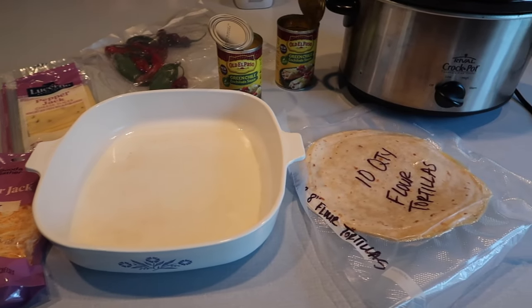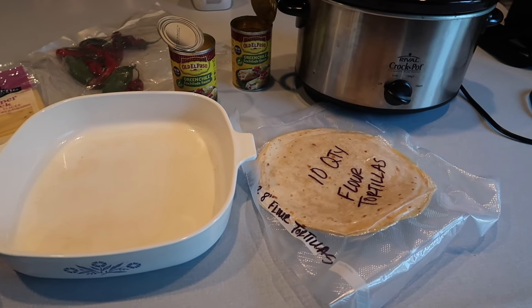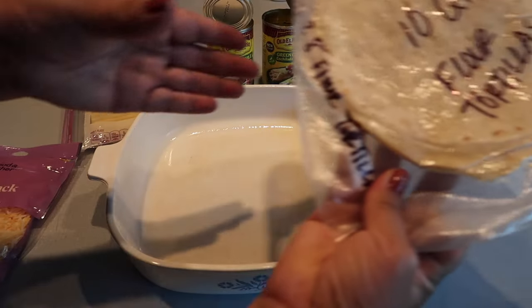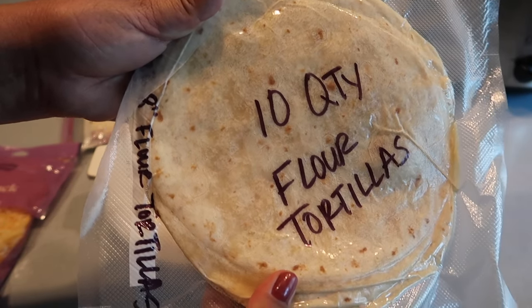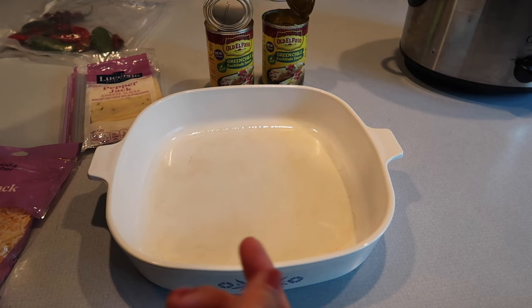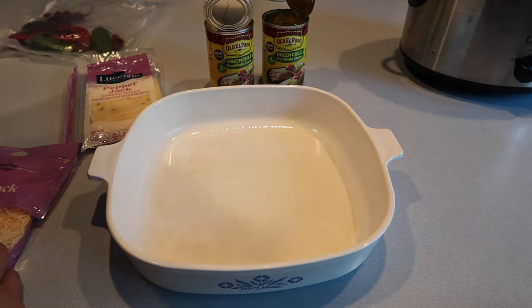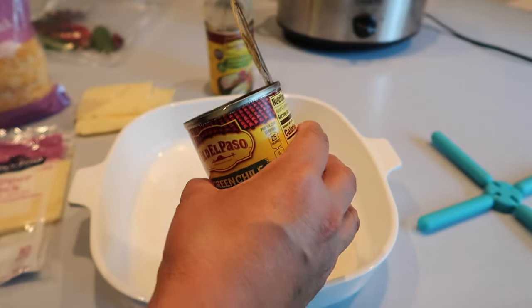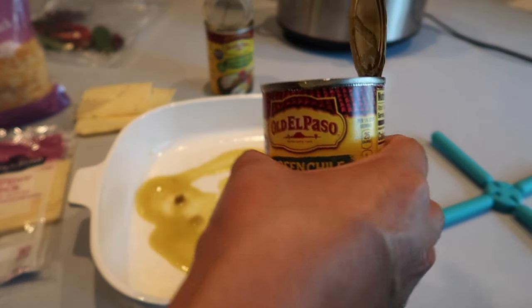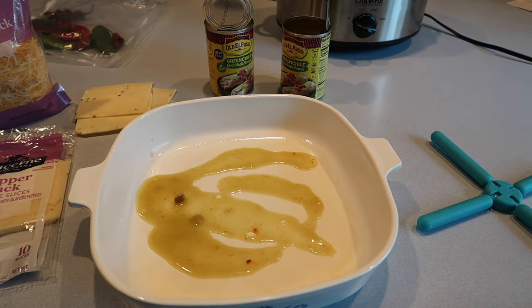Lastly, we make the casserole. You can decide if you like to use corn or flour tortillas. I personally enjoy the flour, especially since that's what we had in our freezer. Either one will work. Others will tell you to lay some enchilada sauce on the bottom only. Then others will suggest to use cooking spray. I have learned spraying a little cooking spray around the sides of the casserole dish first and then pouring a little enchilada sauce on the bottom of the dish works much better. That way the sides of the enchilada will not burn.